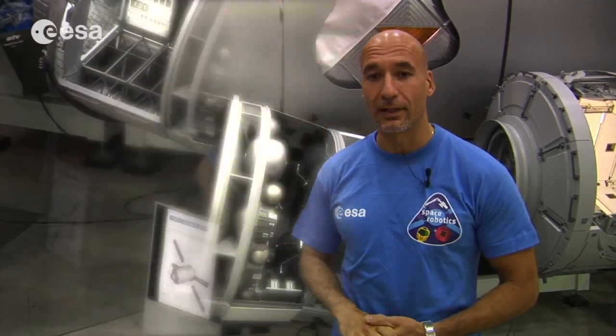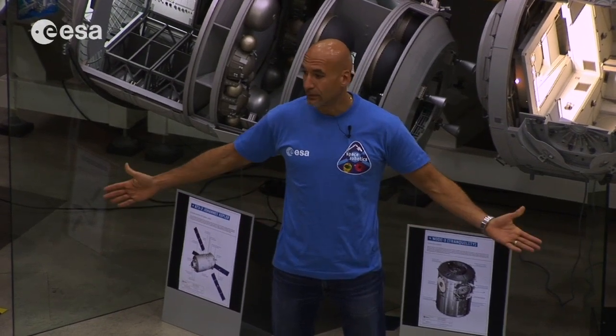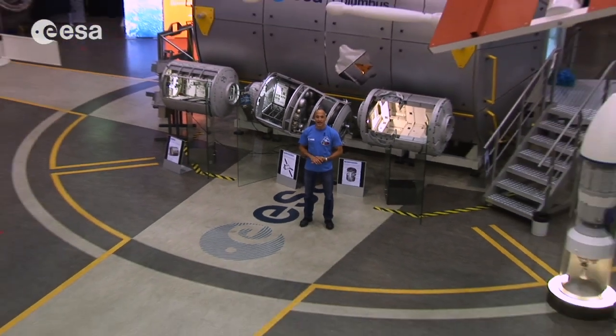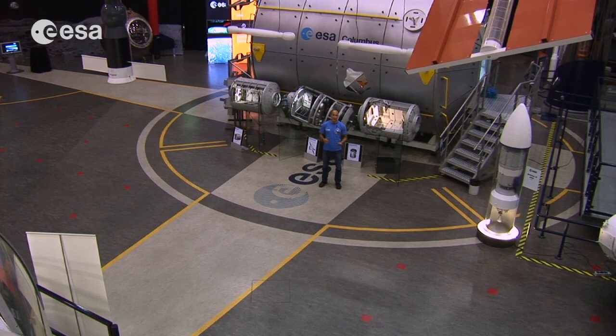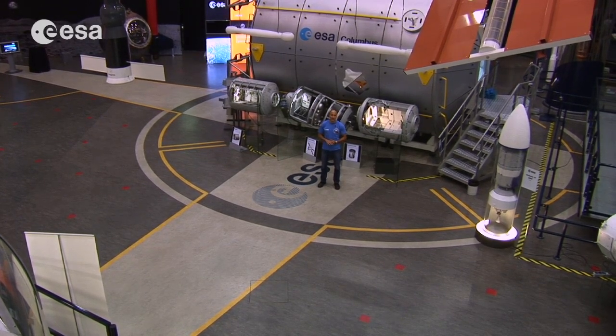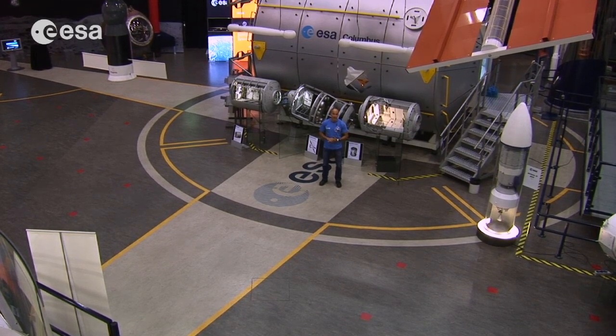It's not heavy because nothing is heavy in orbit, however it's very time consuming. Because it is so time consuming, ESA would like to invite schools and clubs of robotics to build a robot — a robot to unload cargo from a mock-up of the ATV-4 and then help the astronauts take the cargo to Columbus. Your team and the schools will build these robots and then unload the cargo of a mock-up of the ATV-4, with the finals here in the high bay of ASTEC. While building this robot, you will be able to talk to experts of the European Space Agency, experts of robotics, of space operations, just like the real industry does for real robots and real space operations.